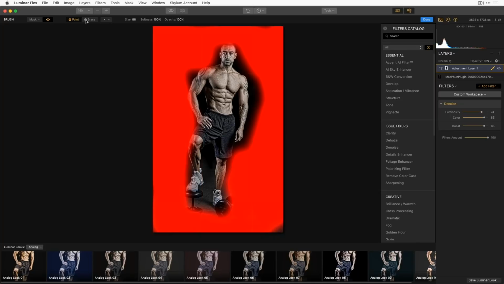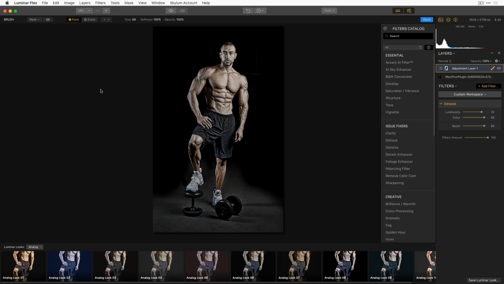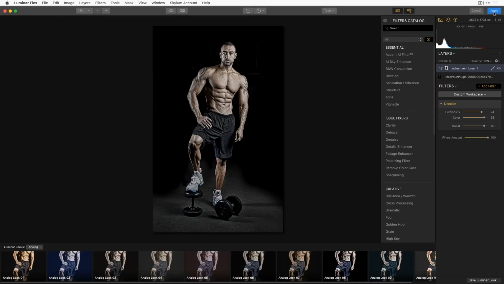I'm going to switch from paint to erase because I cut a little bit of his arm here, and this is a nice soft filter, so it should work well when I apply it. I'm going to hit the X key, which toggles me back and forth between paint and erase. Now that I'm done, I'll close out the Rubylith and turn off my mask, simply hit apply again, and return back to my original image that was inside of Photoshop.